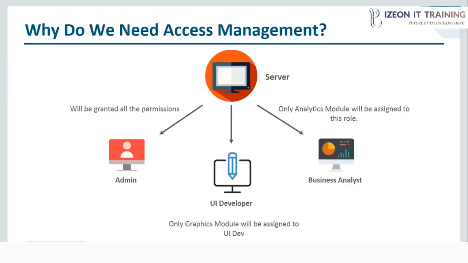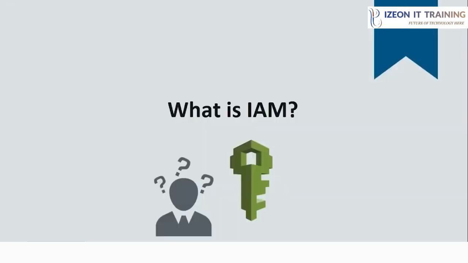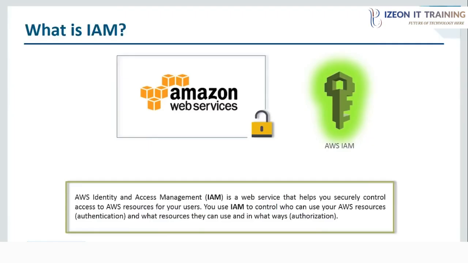And this is what we are going to accomplish today in AWS, right? So this is why we need access management. Let's go ahead and understand how we can accomplish this in AWS, right? To accomplish this in AWS, you need a service called IAM. You have a service called IAM which uses this concept of access management and allows you to give it to your users who are going to use your account, right? So what is IAM?